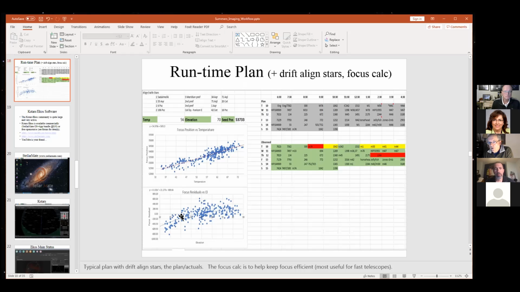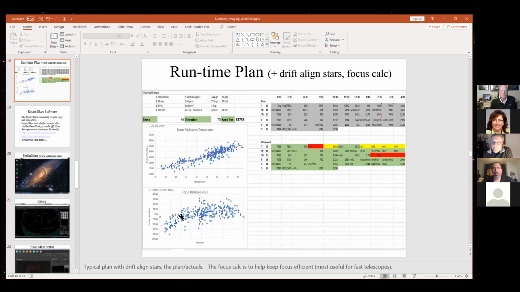If you trust your curve and you've characterized well, you should get away with doing a delta offset. You still run your initial focus with a V curve, but you could then experiment with letting it adjust a couple, 10 counts, whatever the slope of that curve is. You could probably get away with that, and then you could run a lot fewer focus sequences. I'm going to explore that this coming year.